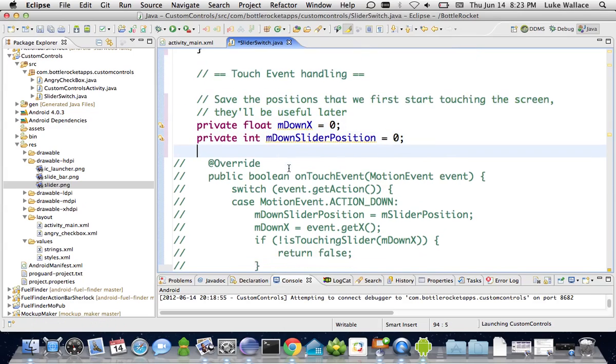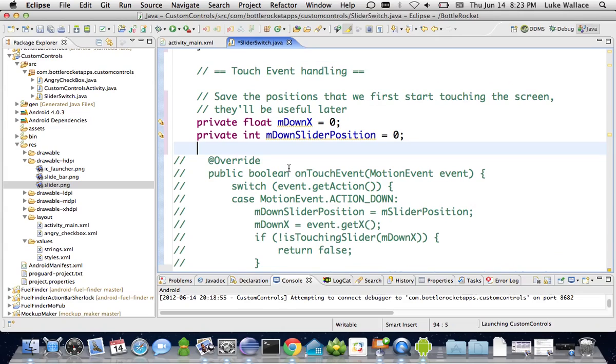I'm going to show you some of our boilerplate stuff that you would see if you looked at a lot of Bottle Rocket code. The one thing you don't get on those motion events is, okay, they've moved and they're at this point now, that's great, but where did they start? It doesn't tell you that.